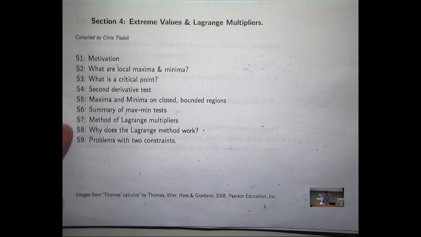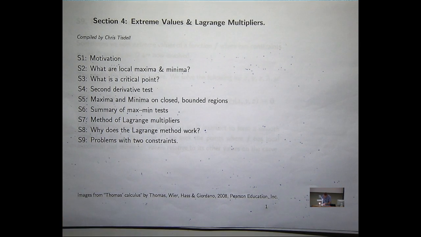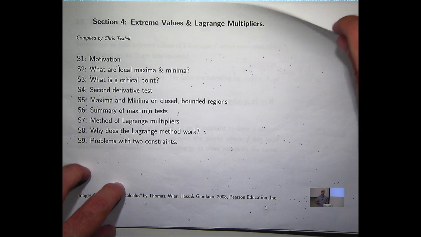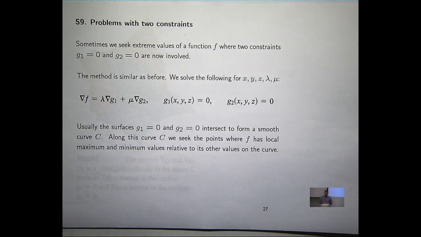We've seen why the Lagrange method works, but we're going to work with problems of two constraints. So I'll come back to that other problem at some point when I feel a bit stronger. Now, problems with two constraints are very similar to the stuff that we've been looking at. So I will do, hopefully, an enlightening example, but let's really see the situation here.